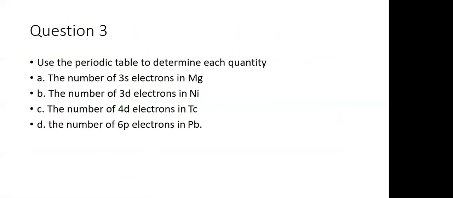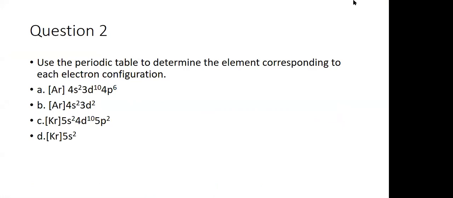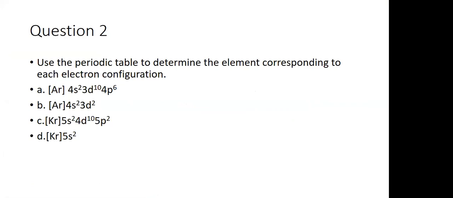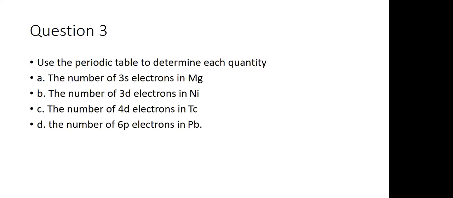And just a reminder of what we were talking about on Friday. We were beginning to look at how to assign electron configurations for elements by reading the periodic table. And reminder, we have an S block, a P block, and a D block. So we learned how to write the full electron configurations. And then we talked about the truncated version where you could just use the noble gas that's closest to the left of your element, and then write the electron configuration from there. And we continue with that, just seeing if we can determine the number of different electrons in these different orbitals for these elements.